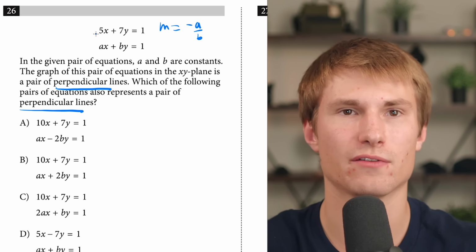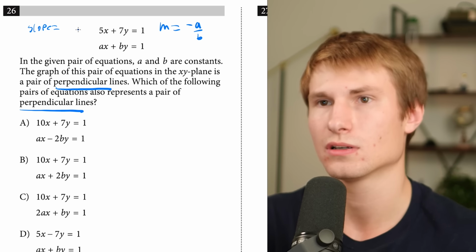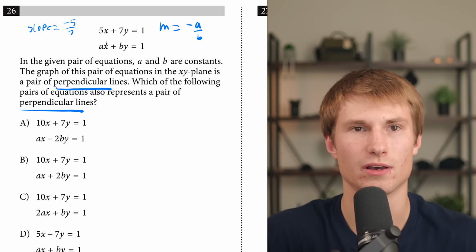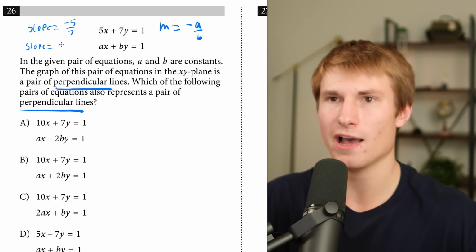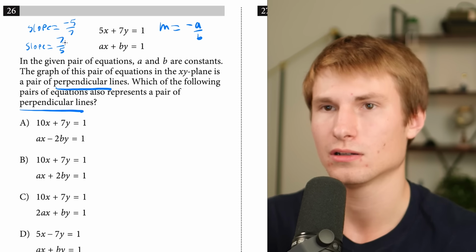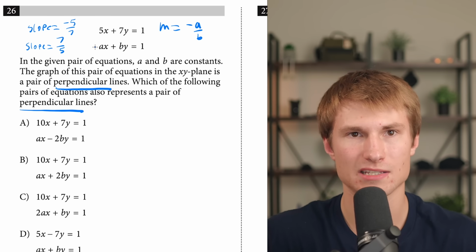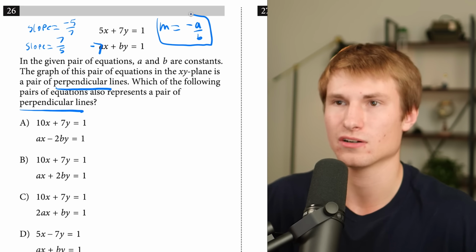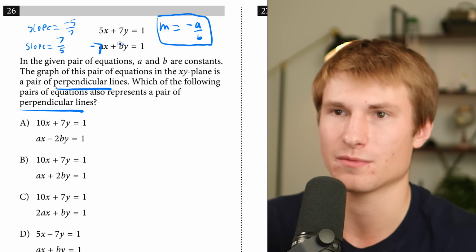So let's go ahead and calculate that for this first equation. Okay, that would be slope equals negative a, which in this case would be negative 5 over 7, because 7 is that b value. Now, the slope for this equation down here is going to have to be the opposite sign, so it'll have to be positive, and then the reciprocal, so it'd be 7 over 5. Now, if it's 7 over 5, then we know that the a value here has to be actually negative 7, right? Because keep in mind that the slope for standard linear form is negative a over b. So to get that positive, it'd have to be that negative 7. Okay, and the value of b would just have to be 5.